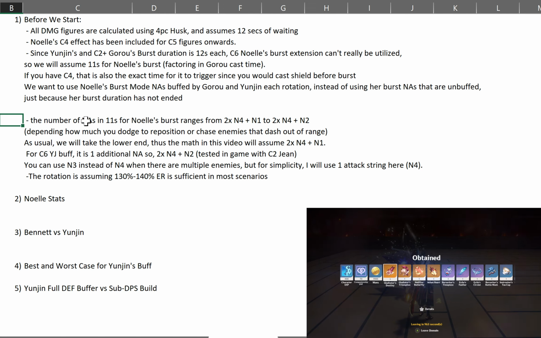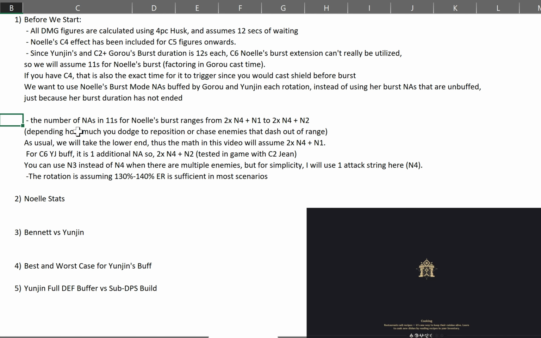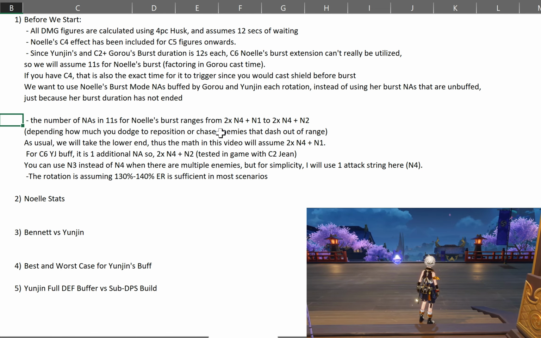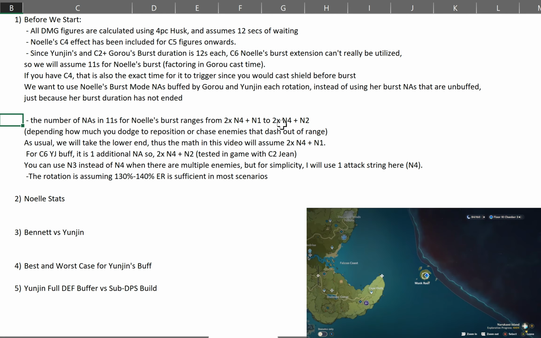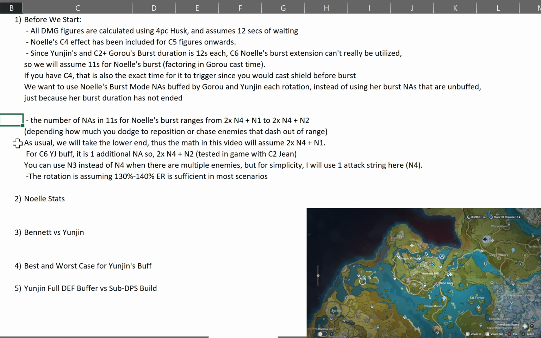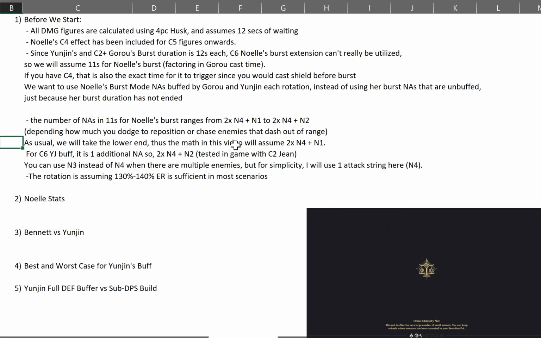The number of normal attacks we will have in 11 seconds of Noelle's burst, and the reason why you use 11 seconds is because we want to match the buff duration. So it ranges from 2x N4 plus N1 to 2x N4 plus N2. That's the number of attacks that you can do. It also depends on how much you dodge to reposition or change enemies that dash out of range, etc. So the difference is about 1 more attack. As usual, we will take the lower end. So the math in this video will simply assume 2x N4 plus N1.